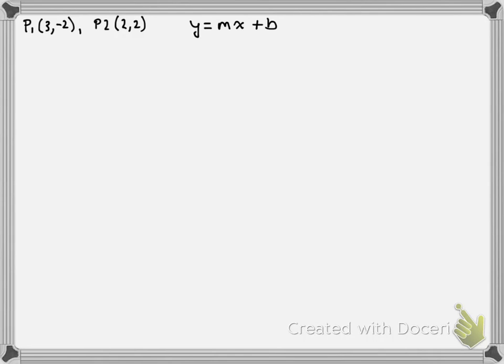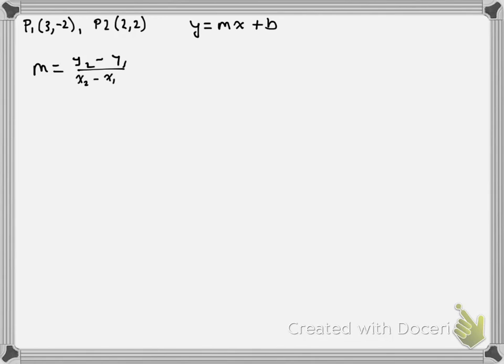from those 2 points. Well, in order to write an equation in slope-intercept form, the first thing we need to do is find the slope. After we know the slope, we'll be able to go ahead and calculate the y-intercept as well. So we're going to start with our slope formula. We know that slope is equal to y2 minus y1 over x2 minus x1.